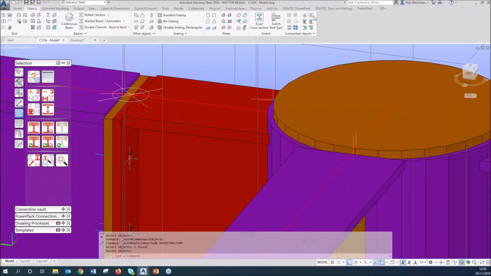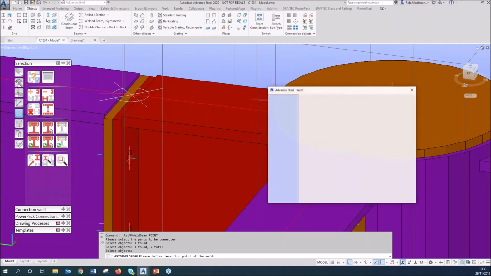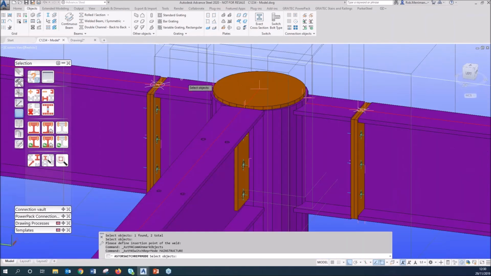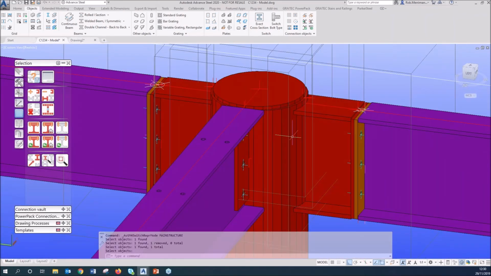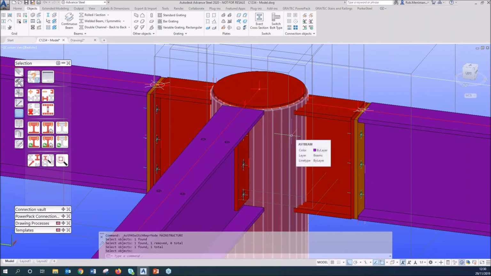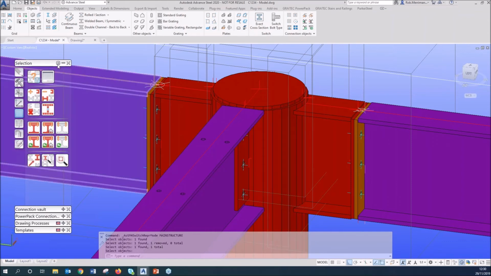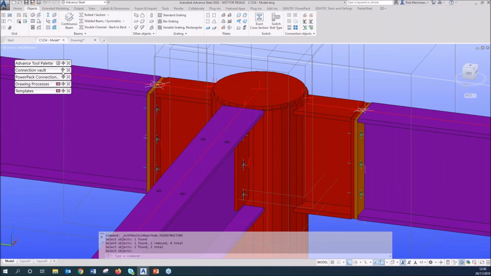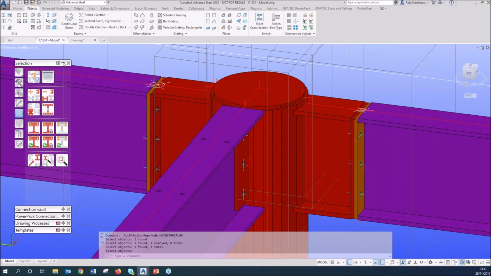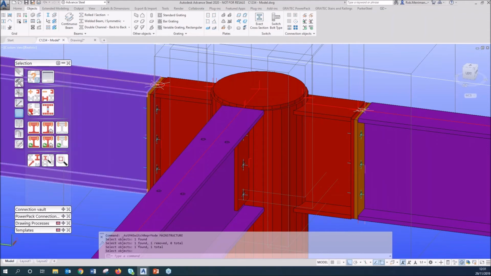So again, we want to do this before we run the drawings. So I can say, right, weld those two bits together based on the node in there. If I clear the marking and rerun that check, that's now all attached. So anything that you're doing manually, the connections from the connection vault will not mess up the welding. The only time we mess up the welding is where we do the welding ourselves.